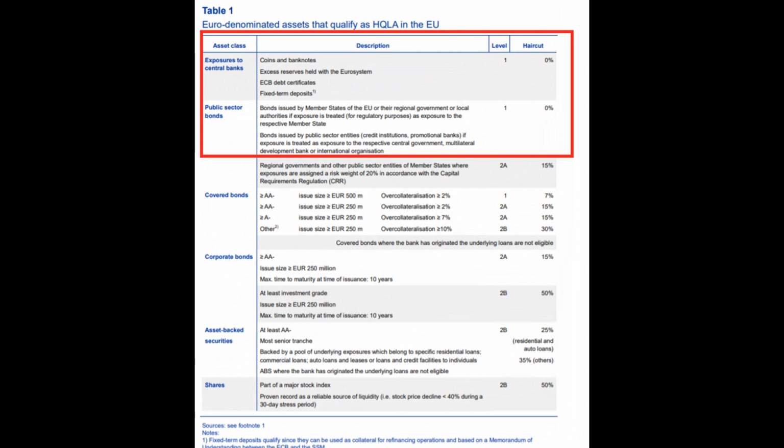What counts as level 1? Well, basically only two types of asset, cash or bonds of various kinds. And like I said, within the level, there is a mandate for the portfolio to be mixed. So financial firms are basically required by law to hold various kinds of government bonds. So what happens is that because these financial firms max out on their allowances at level 2B, level 2A, and so on, they are left with no choice but to hold a huge amount of government bonds. You might call it a captive market, whereby governments effectively force the financial sector to buy their bonds. Hence, these very low interest rates or even negative interest rates.